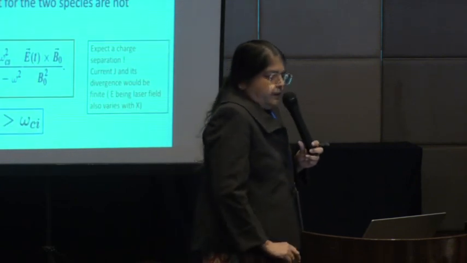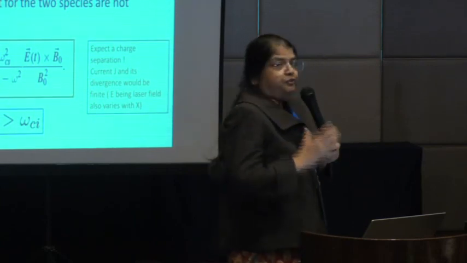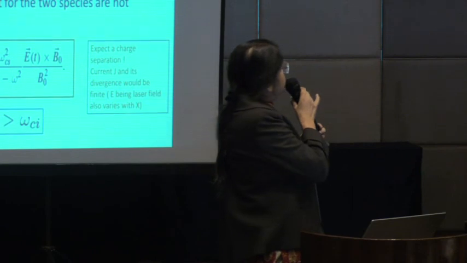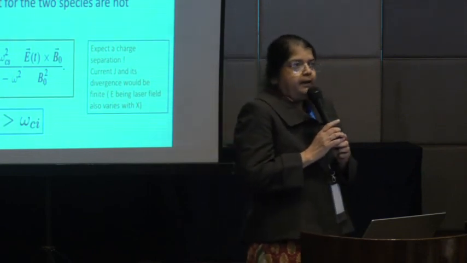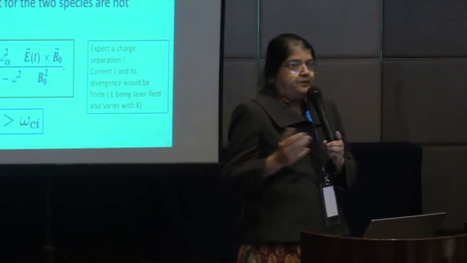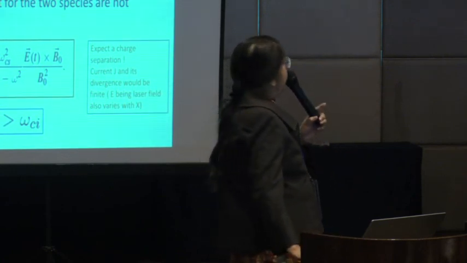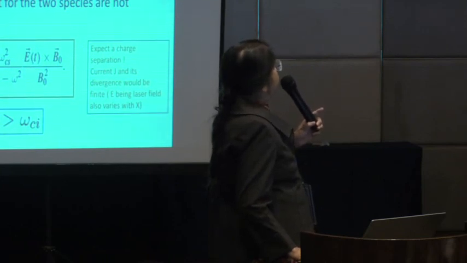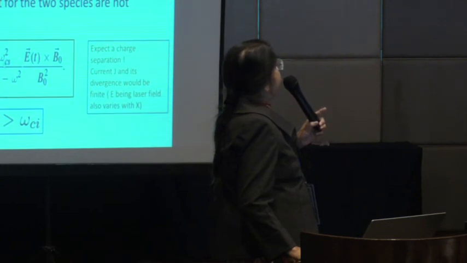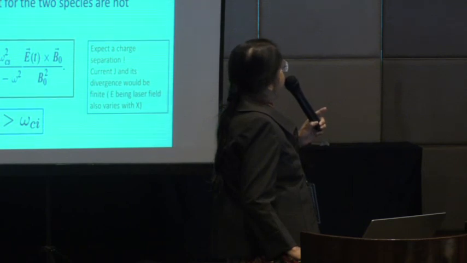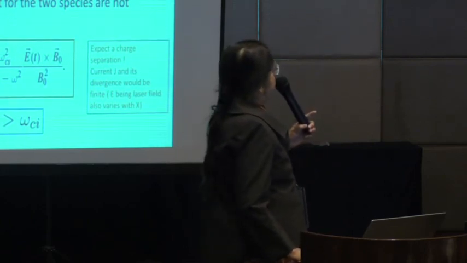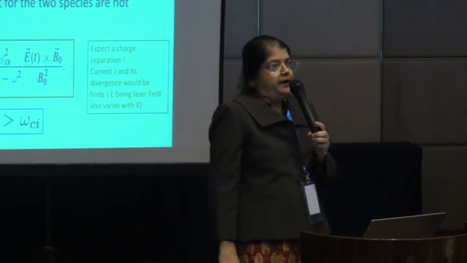Now another interesting thing is the E cross B drift of the two species. The electric field here is because of the laser, which is time dependent, and the magnetic field is the steady external applied magnetic field. So the E cross B drifts of the two species are in fact not equal. It's a textbook problem, very well explained in Nishikawa's plasma physics book and other books, where the E cross B drifts of the two species are given by this expression. E is a function of t. Here you have the cyclotron frequency of the species, and this is the laser frequency. For electrons, this will be greater than this for the domain that we are working in, and for ions the E cross B drift would be different from electrons.